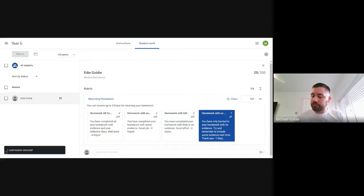Now if I go back on here, what I will notice is that I will have a comment back, and it will tell me what I have been marked or graded for my homework. So if I go into my classwork and click on the work I was set, what you will see down the bottom is my 25 out of 100. And now I can see by clicking down there what I got. I can go on to the rubric and click in it, and there you go. There's what I've sent back to the student, that they got 1 out of a possible 4, that they only had in their homework with no evidence. Obviously that can be changed based on what that child returns to you.